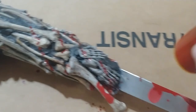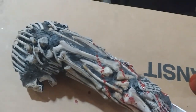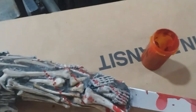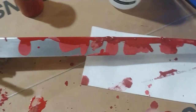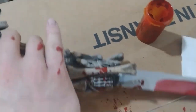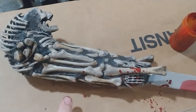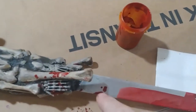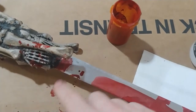So I've done just shaking the can at it, to get a little more blood splatter on some of this stuff. Obviously, this is a risk, because if you don't like it, it's going to be a lot harder to clean it off the bone than it is off the blade. The blade, you can just use an abrasive and get it back down to bare metal easy. So for the most part, I'm going to be doing the bone with a brush, a little more targeted. But I did do some splatter at the base. Wanted to make sure I got some splatter at the bottom.